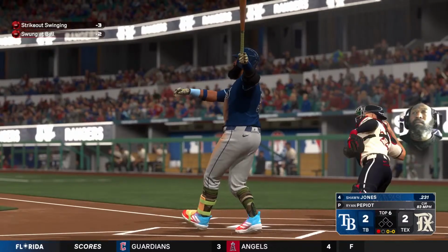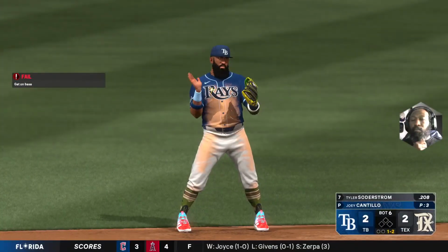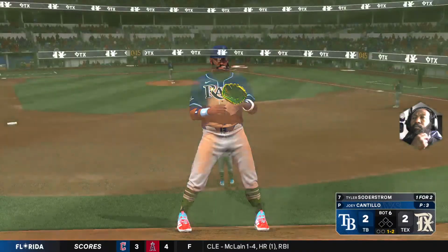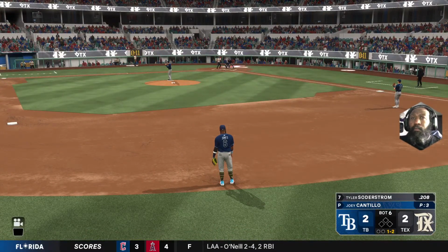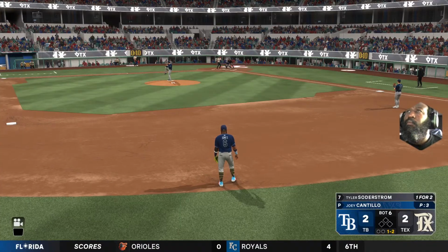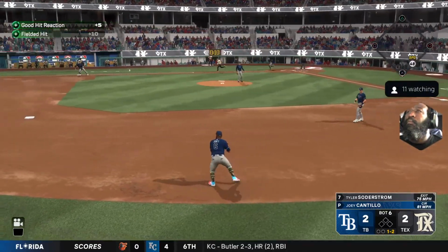Swing and a miss. Adam out front for the strikeout. Well, he hadn't seen that changeup the entire at bat until that put-away pitch, and it's pretty tough to deal with as a hitter. You're up there battling, trying to read and react with 2 strikes, and then all of a sudden a pitch comes out of nowhere, and it's a good changeup. It's just almost impossible to hit it when you haven't seen it.